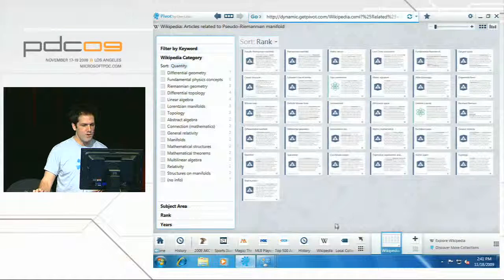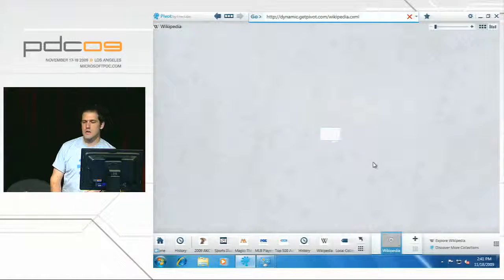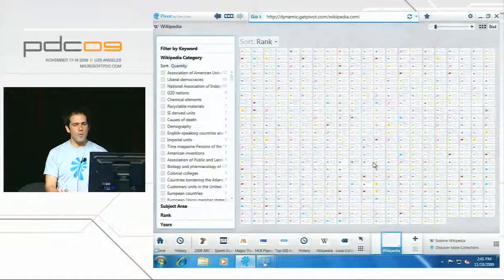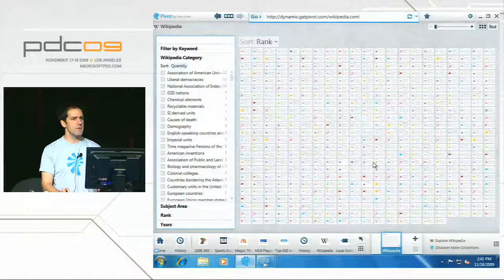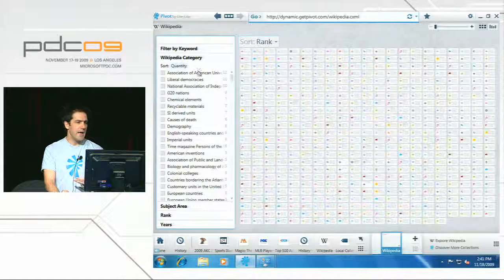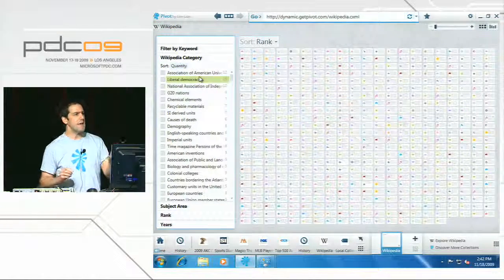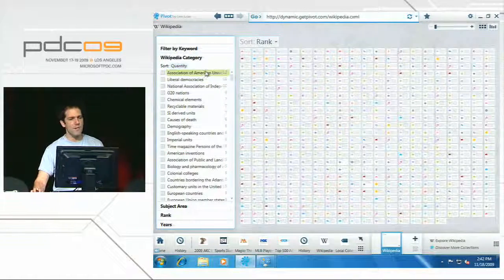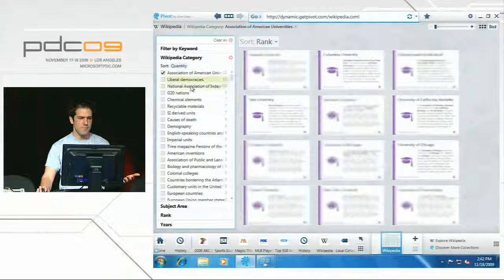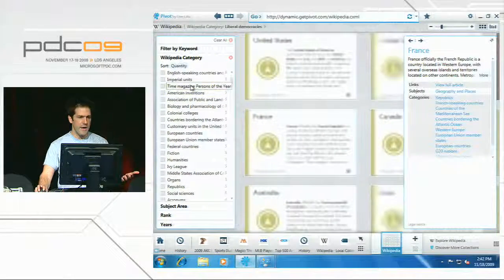One thing I want to do before we leave this set is go back and show you a high-level view of Wikipedia. This is just kind of fun. What we're looking at right here are the 500 most popular concepts by traffic, interest, and links that appear on Wikipedia. What's interesting is that there's information you can see in this set that is not visible in any one Wikipedia page. For example, one of the most prominent things researched on Wikipedia are American universities. There's also liberal democracies and Time Magazine's People of the Year.